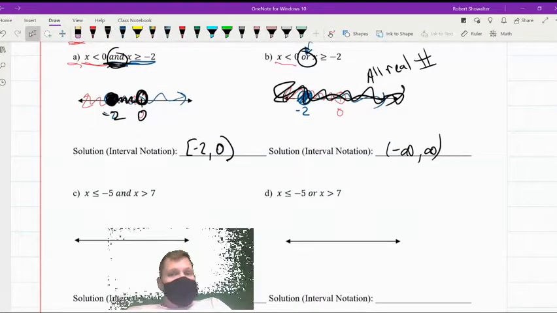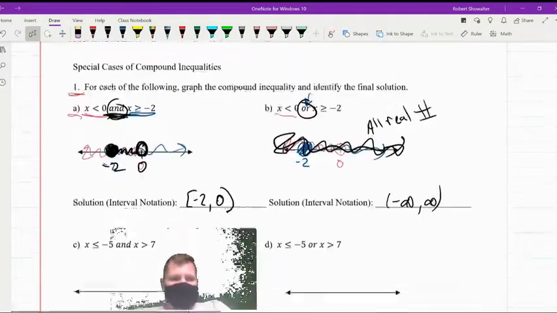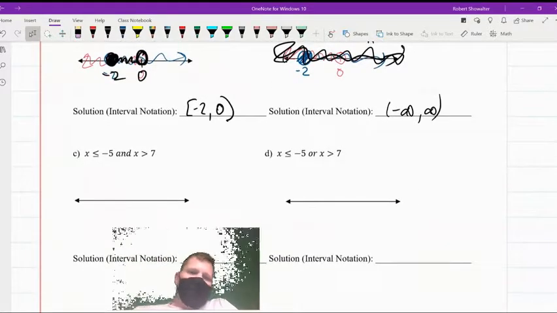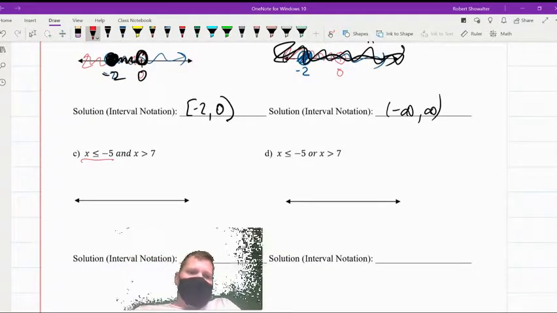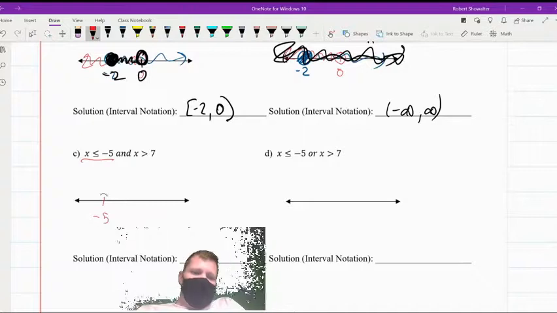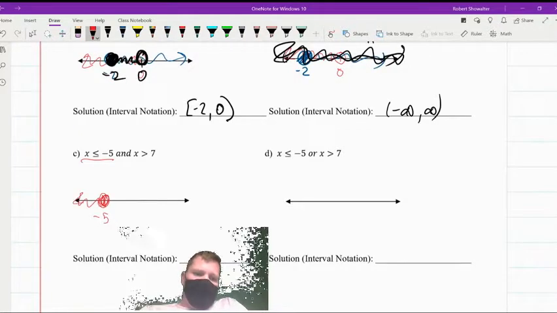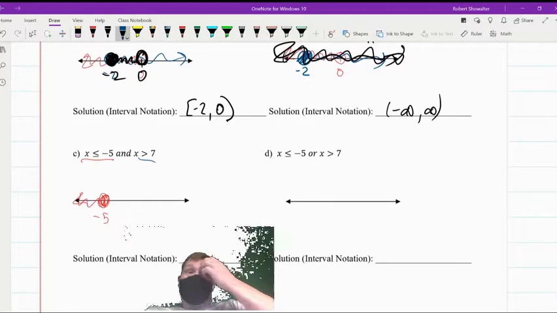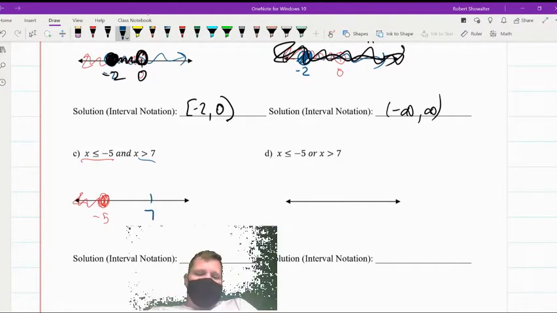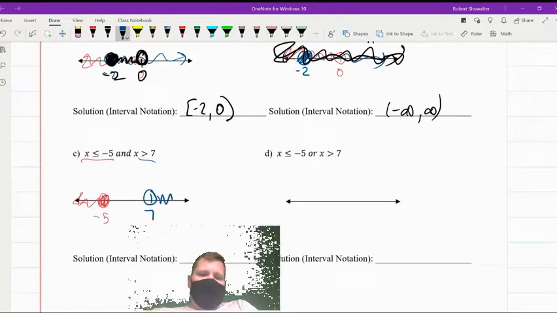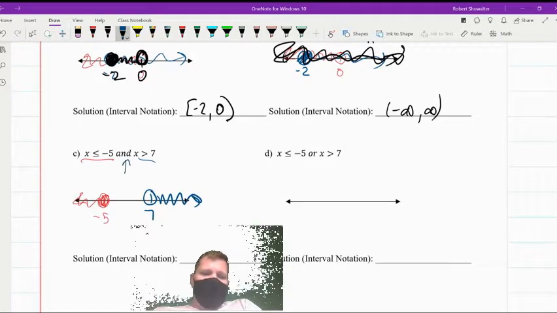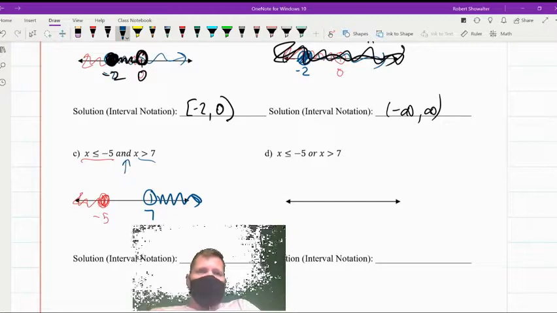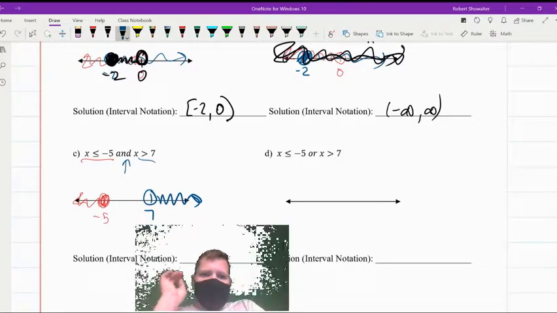Okay, here we go. What happens? Here's another special scenario with part C on number 10. So we're going to graph the one on the left, x less than or equal to -5. Okay, so we'll drop that like it's hot. Then we have x is greater than 7. We're going to put a 7 there, open circle. That says to the right. Now read and interpret the graph and the words that are part of the statement.